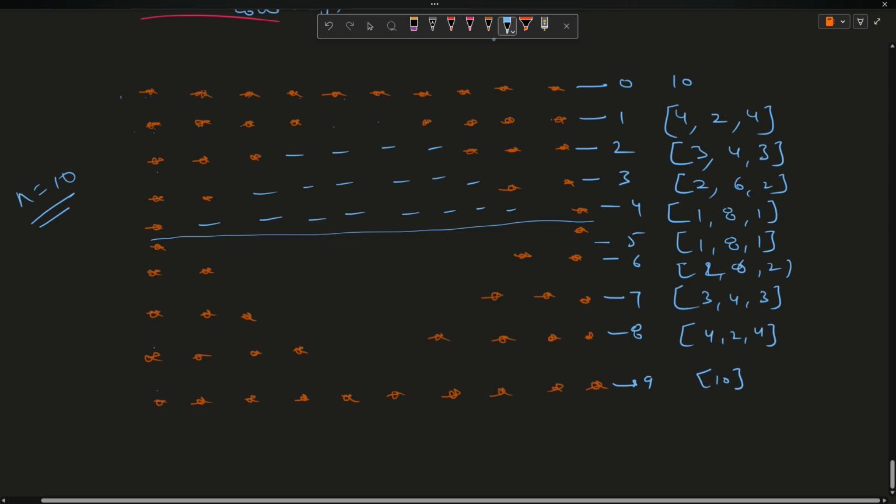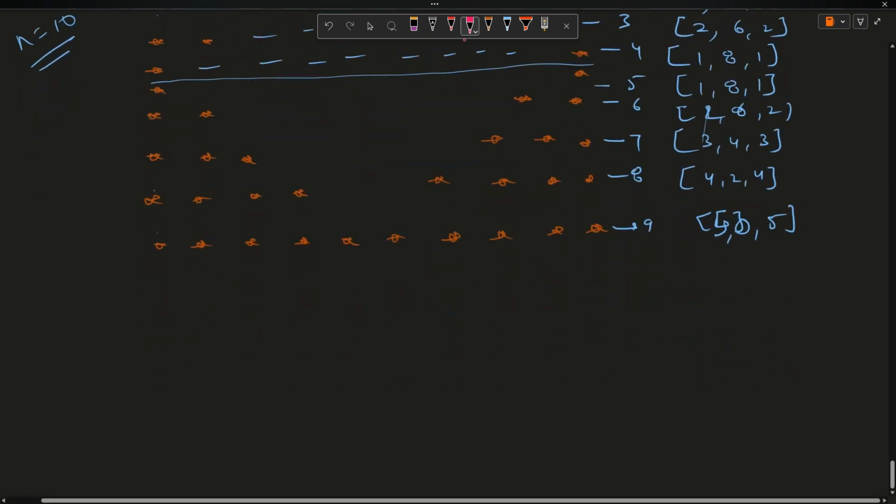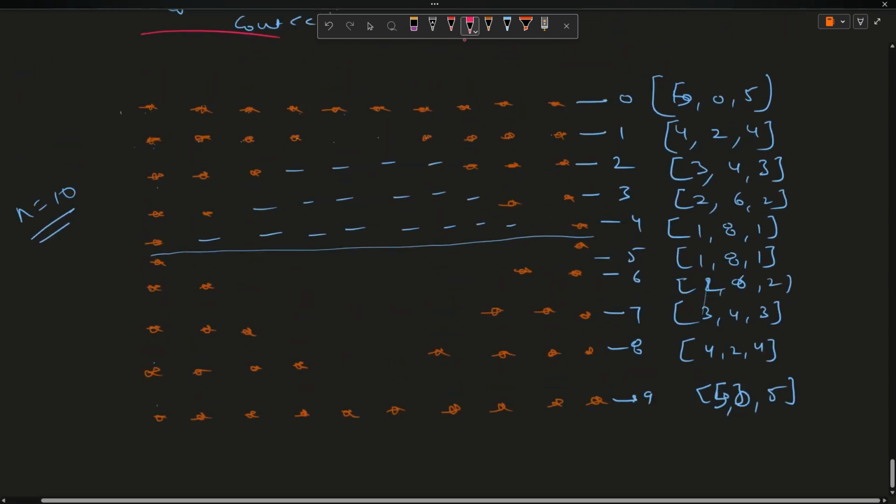Now, to make this pattern easily reducible, can I change this 10 to 5, 0, 5? And similarly here. Now you will say, how did you imagine that? I didn't imagine that. This is something that you will get fond of and will get used to during the coding, right? Again, the pattern is visible to you. 3 loops, right? First loop, 0 is getting paired to 5, 4, 3, 2, 1. My n is 10. If I divide n by 2, what is n?